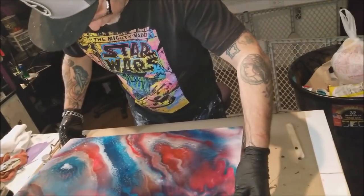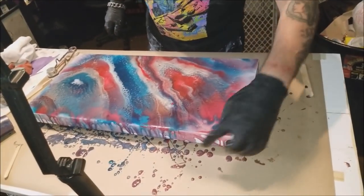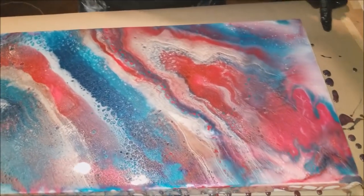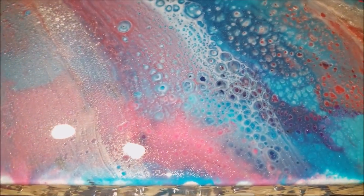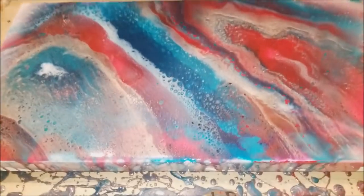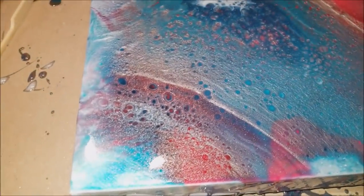On camera, it almost looks like America. It's all red, white, and blue. Yeah, it reminds me of a melted bomb pop. Can't we call this one bomb pop? That would be great. We'll just call it Americana. Americana bomb pop? Summertime Americana.